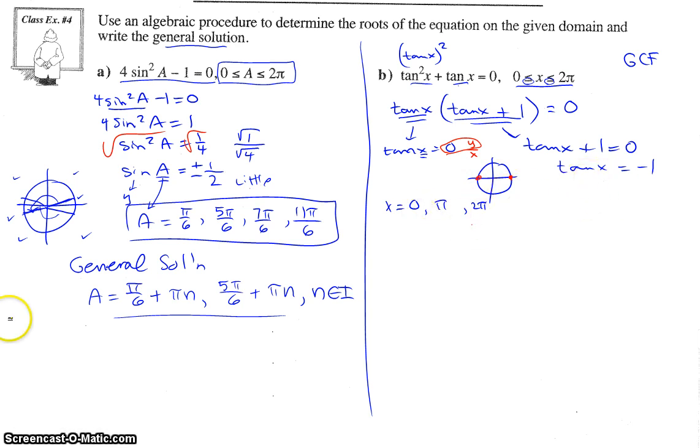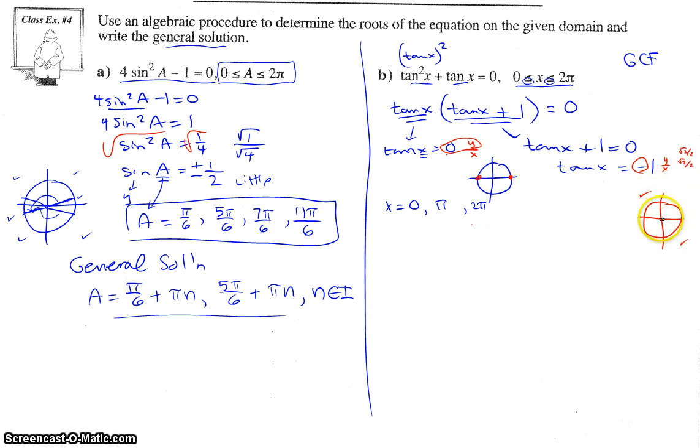All right, let's try this second equation. Double the fun when you have second degree equations. So tan x is -1. Where would tan, y over x, have a value of 1? Well, that's when the coordinates would be the same, like when you have root 2 over 2, root 2 over 2. So first of all, negative, where is it negative? I'm just going to move this down a little bit, we're getting a little crowded. It would be negative here and here, where the signs of y and x are opposite.